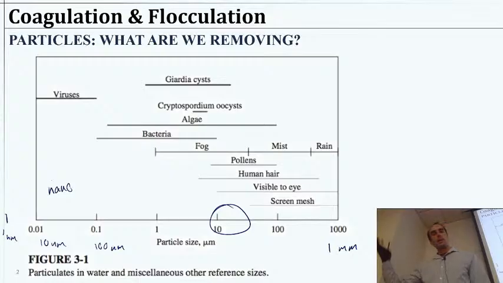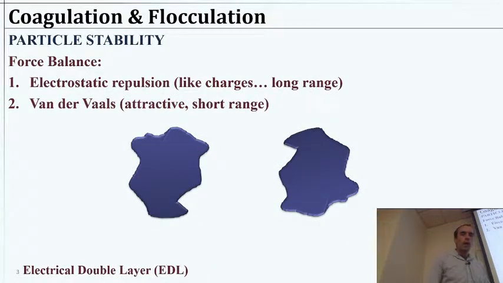What can we remove with a given membrane, what size of stuff can we expect, and how much pressure will be required. But for gravity, we can expect not a lot of the really concerning stuff, the pathogens, but maybe we can get some of them if we cause them to stick together to other particles. So how do we do that? What drives particles together and what drives them apart? We could almost think of this as a lesson on relationships and how to come together or how to stay apart, right?